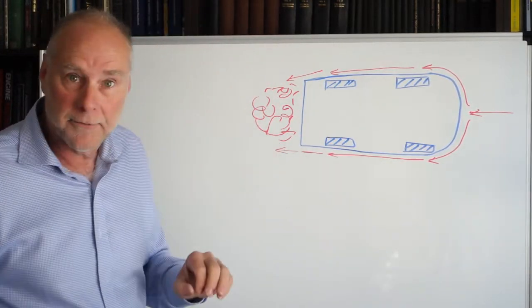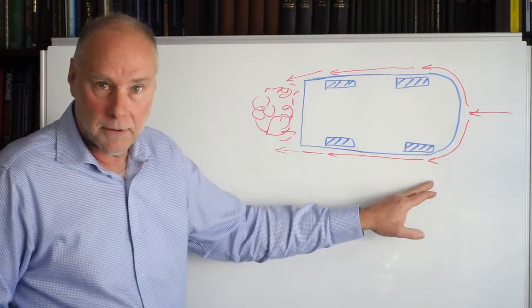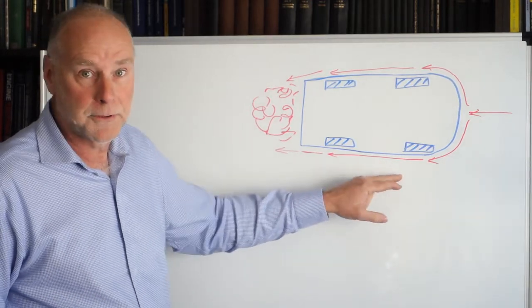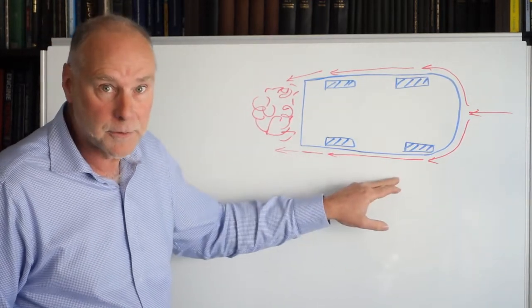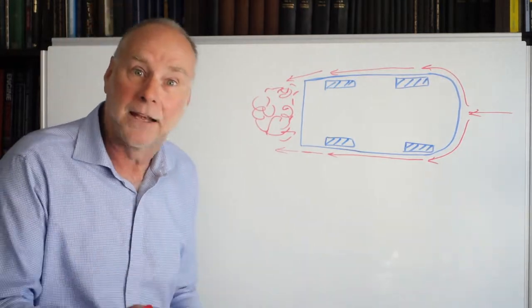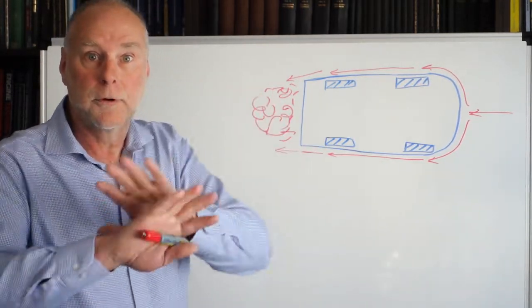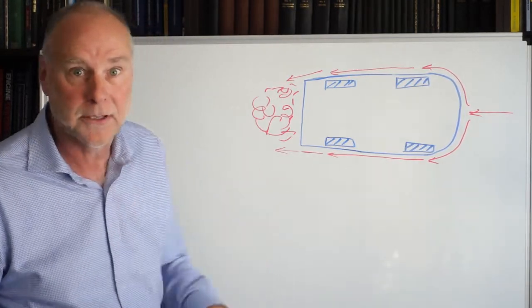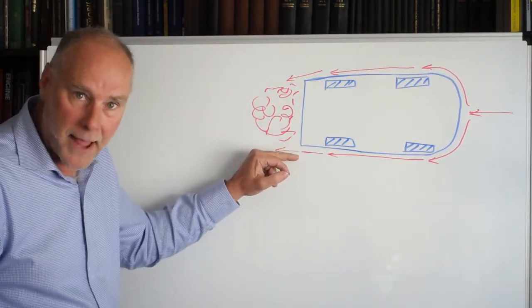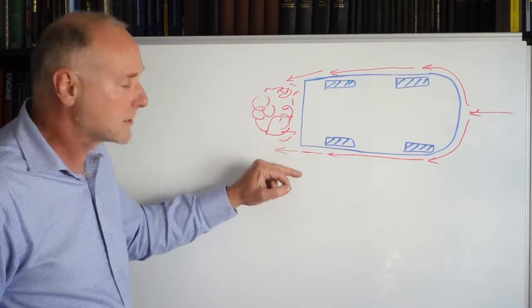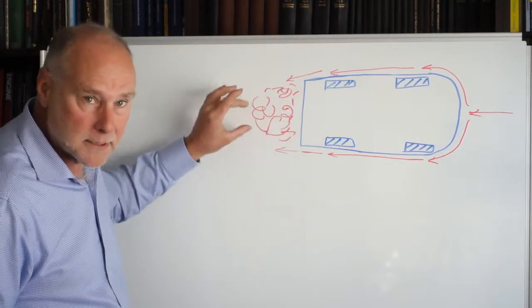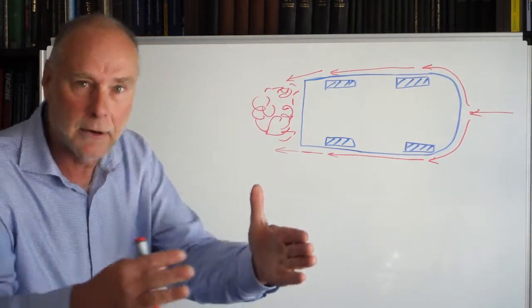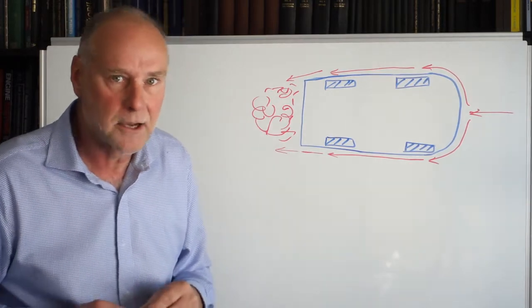So looking down on the car from above, gentle radii around those front corners to get attached flow. Flow aided past the wheels, both the front wheels and also the back, but the front wheels very importantly, either by air curtains and or the shape of the wheel having a smooth face, even if it's got little openings around the outside, that doesn't have any harm and can actually do good. We don't want any wrap around at the back, which will create those suction peaks. And we want the wake to be as small as possible. So boat tailing, bringing the back of the car closer together, narrowing at the back of the car to reduce that effective wake size.